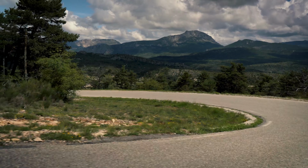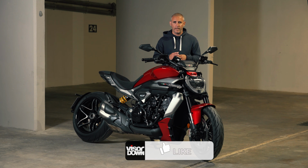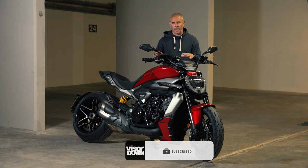Overall, when we got out of town, we got up into the mountains here and there are some beautiful roads. I mean, Ducati picked a route which really painted the bike in its best light, and that was fast sweeping corners, mountain passes. There wasn't much tight and nadgery stuff on it, and that's really where this bike came into its own, because you can carry such a lot of corner speed.